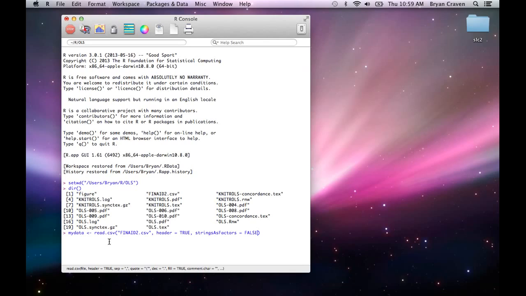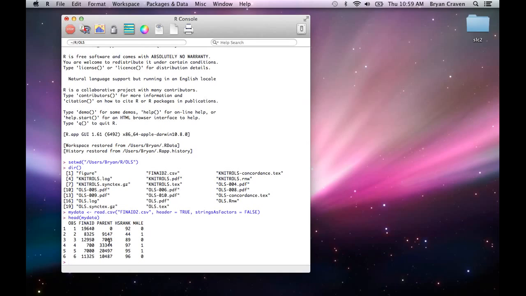This will help us with the analysis that we're going to be doing. We can get a look at that data that we just brought in with the head command, head(mydata). So we see here we've got the financial aid data, parent financial contribution data, high school rank by GPA, and a dummy variable there for male or not male.